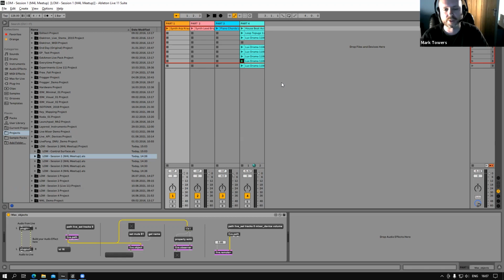What the Live API does is kind of like accessing the software that is Ableton Live. It's like a communication or a connection between Max and Ableton Live. So it means we can build things in Max or Max for Live that control aspects of Ableton Live. We can access the backbone, the very architecture of how Ableton Live works, and we can control things that we wouldn't usually be able to access.